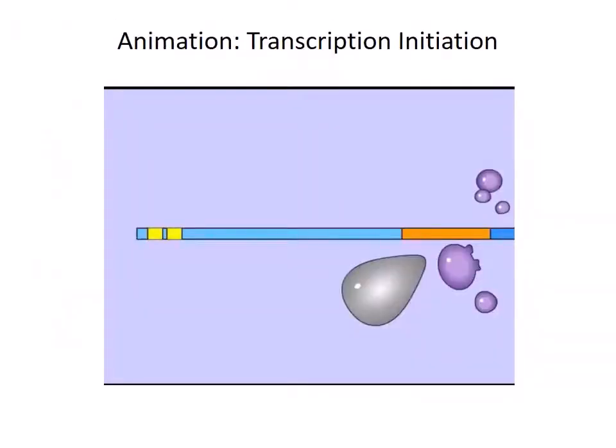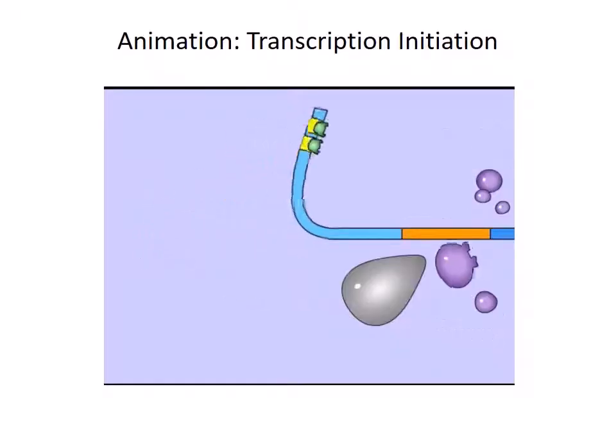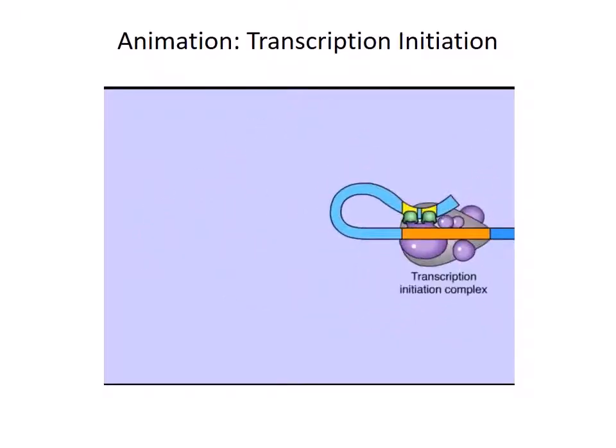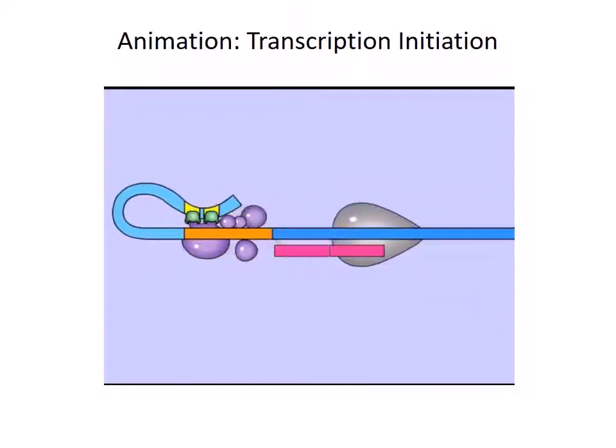Most of the fine-tuning of gene expression occurs at the transcription level, making an RNA copy of a DNA sequence. Recall that to initiate transcription, an RNA polymerase must bind to the promoter region adjacent to a gene. This cannot occur without the help of specific protein transcription factors. Some transcription factors, called activators, bind to enhancer regions some distance from the gene. The DNA bends, bringing the activators closer to the gene, where the activators interact with other transcription factors and RNA polymerase to initiate transcription.